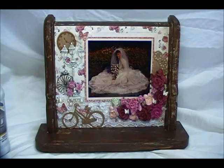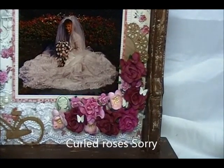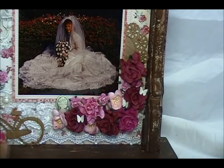And the flowers that I used are from I Am Roses, and I'm going to zoom in on them. I used a variety of the rolled roses from pinks and burgundies, and then added a few of the cherry blossoms and a few of the half-inch, I think those are half-inch or quarter-inch, rosebuds to fill in areas, and always top it off with the cute, fabulous cameos. I love cameos, and most of my projects have a cameo tucked in with the flowers.